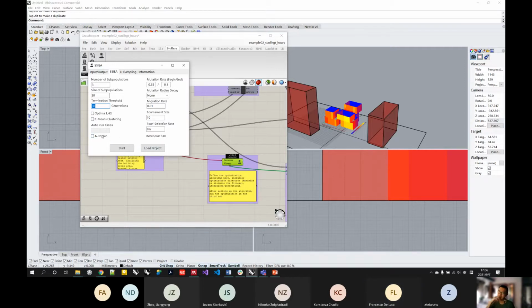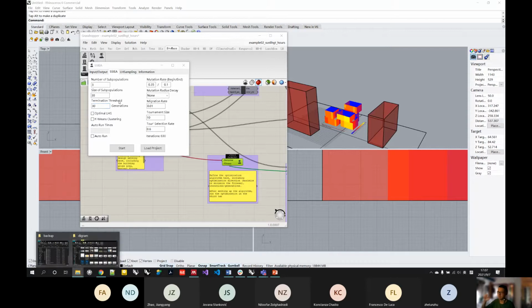And the autosave, if you're using the auto run, running several times, will create different folders to save the result for each run of the optimization. So if you click the auto run, and the optimization restarts to run a second time, it will replace the backup file here.